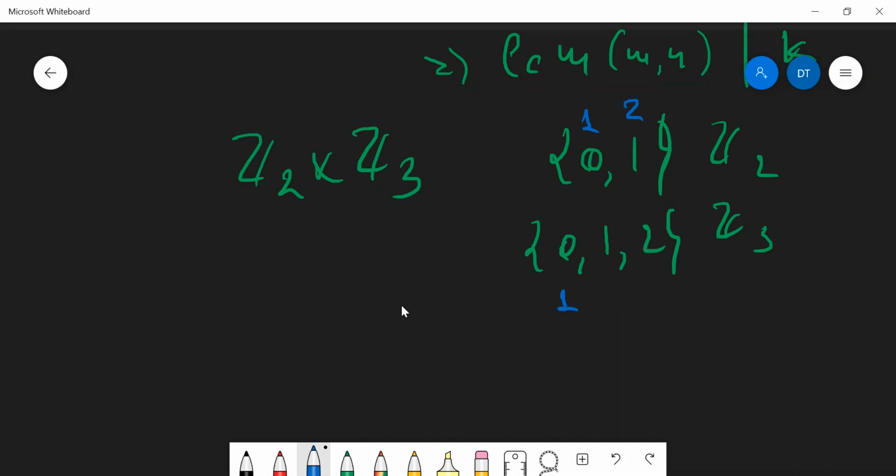The order here is 1, and the others here are 3 and 3. So now, if I give you an element like (1, 1), what is the order of this element? 6. Yep, it's 6. And if I give you an element like (0, 2), its order? 3. Yep.